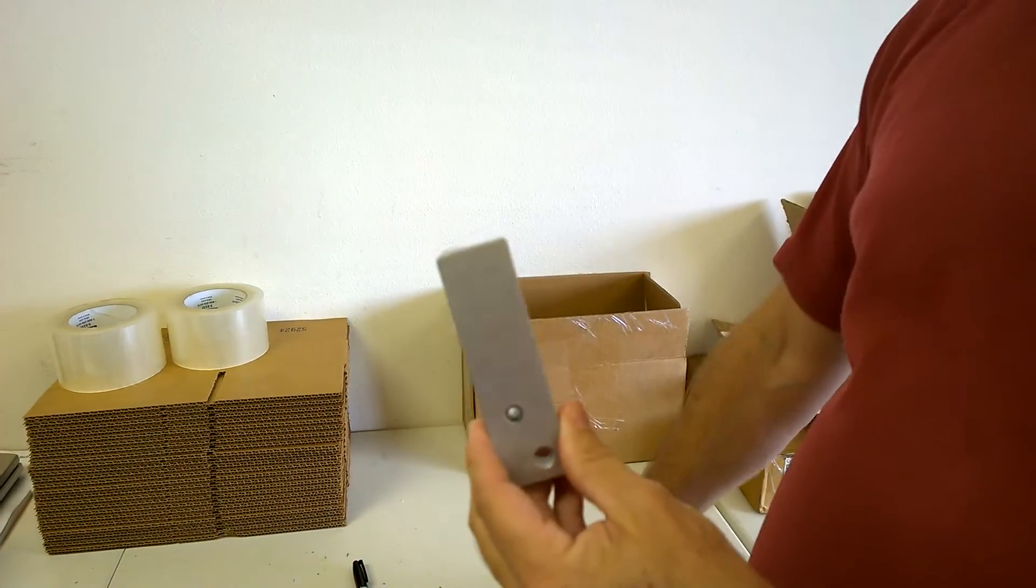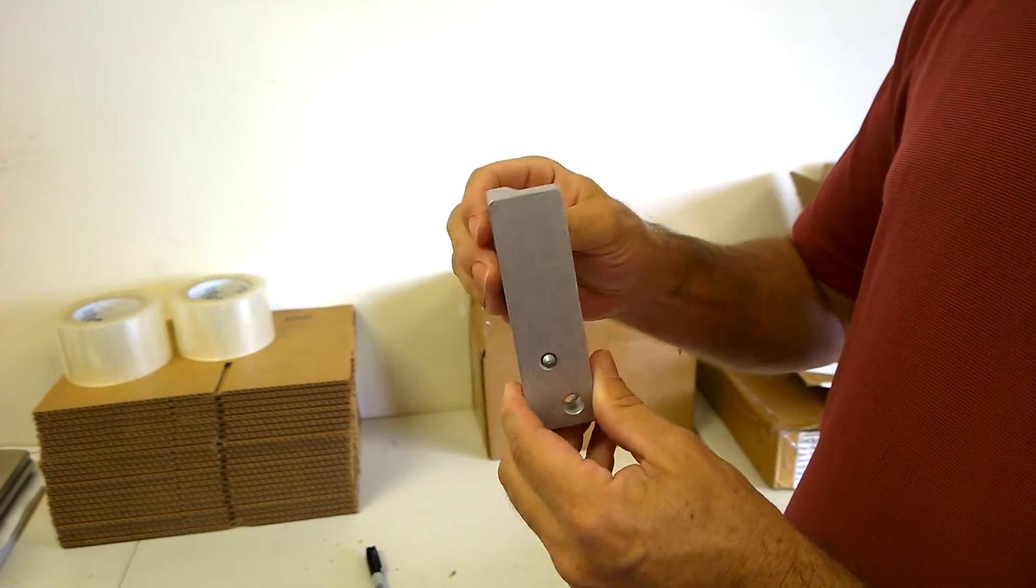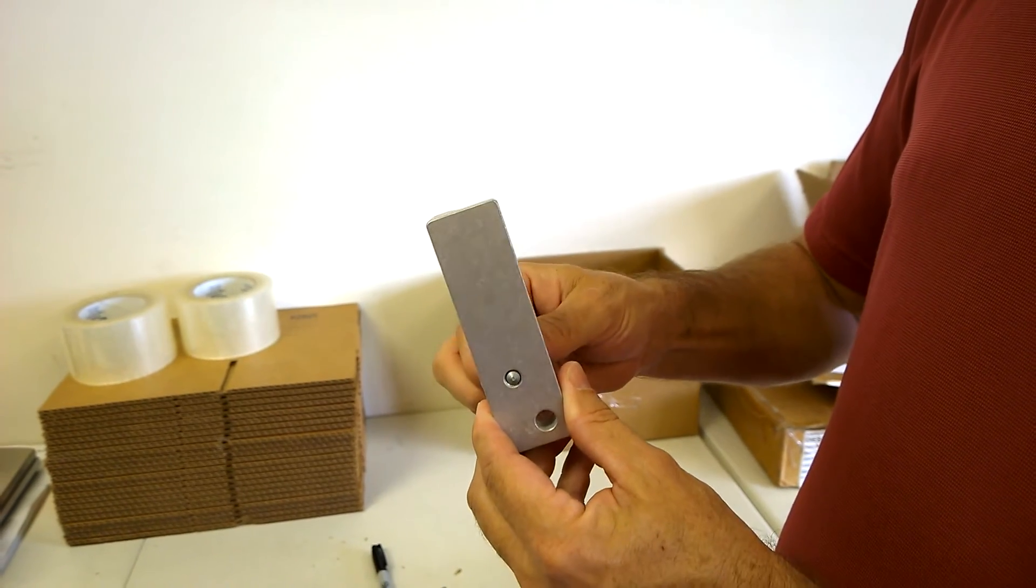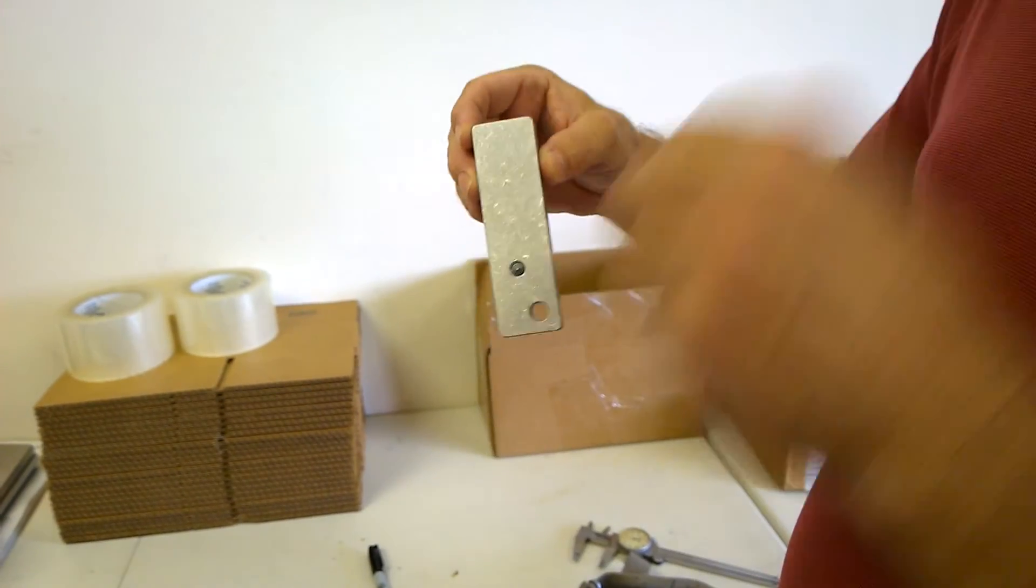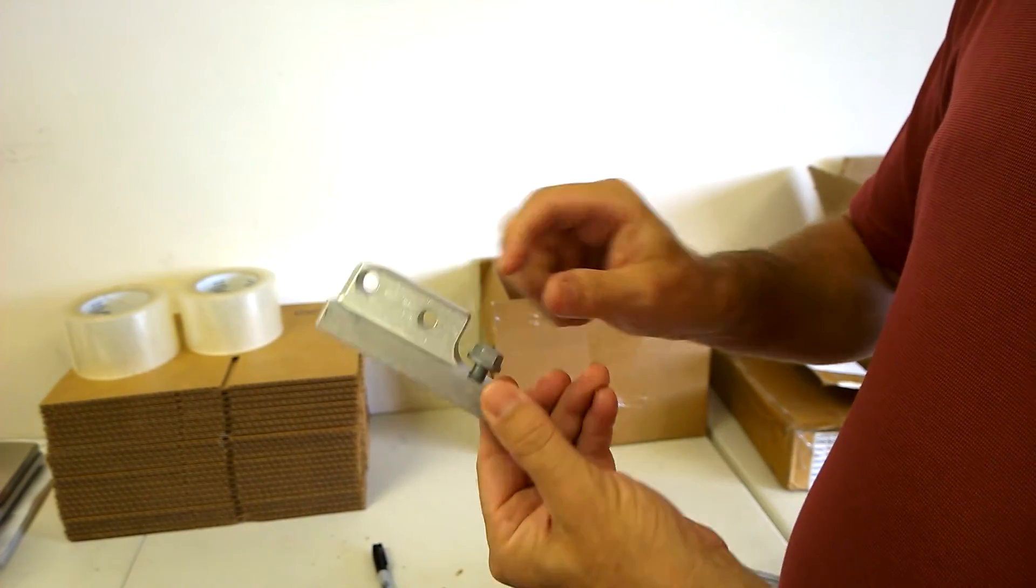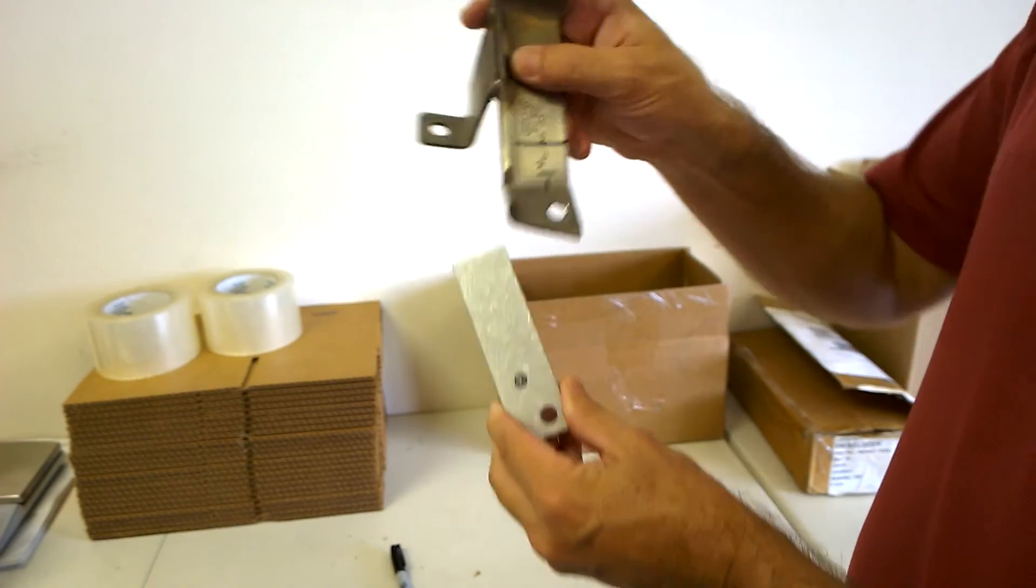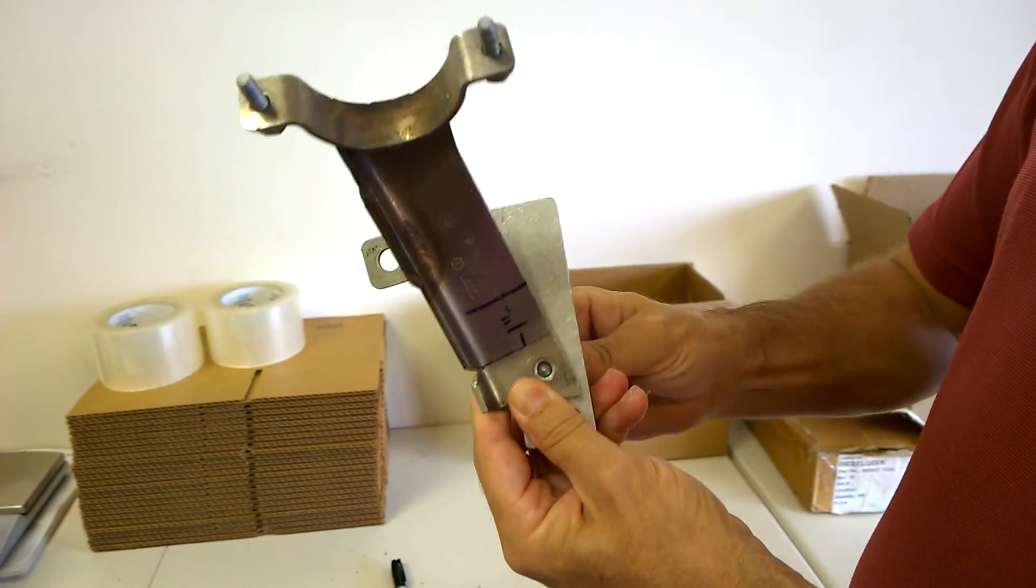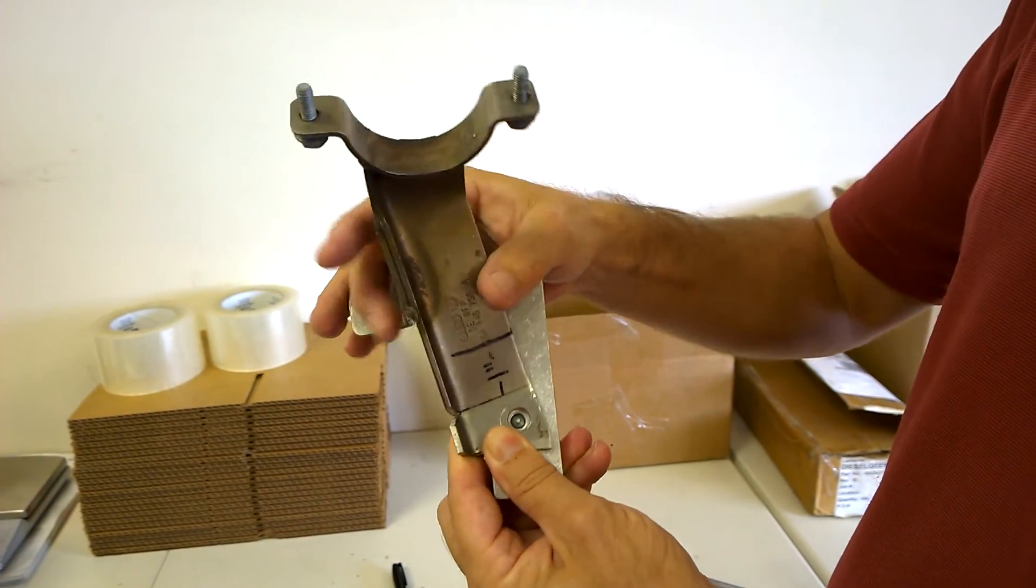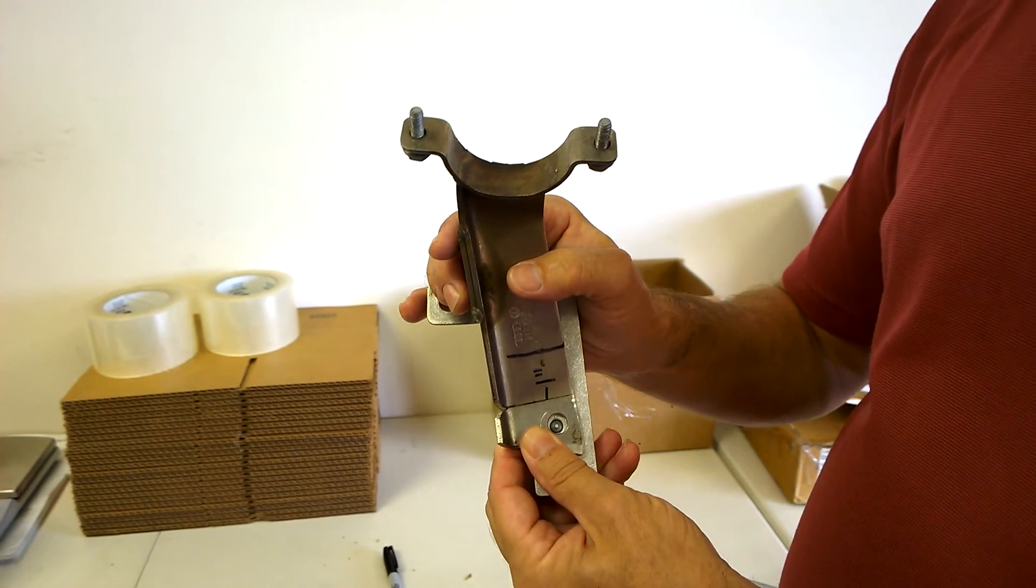Then you have to unbolt this bracket again, because you can't get this bolt out without unbolting the bracket. You unbolt this bracket, take the bolt, the pointy head bolt out, and then bolt it back onto the engine. And this bolt is going to be used to bolt the intercooler bracket onto the Van Gogh bracket. And once you've done all that, you can bolt it all together, and that's pretty much it.